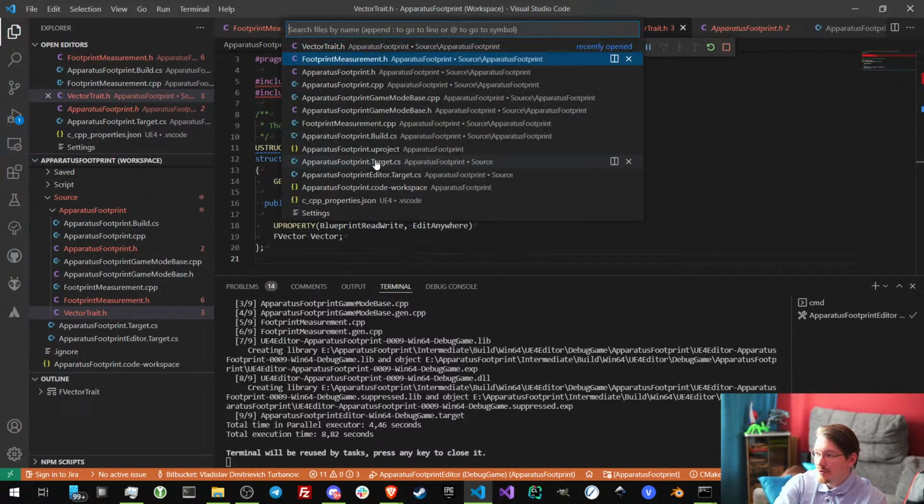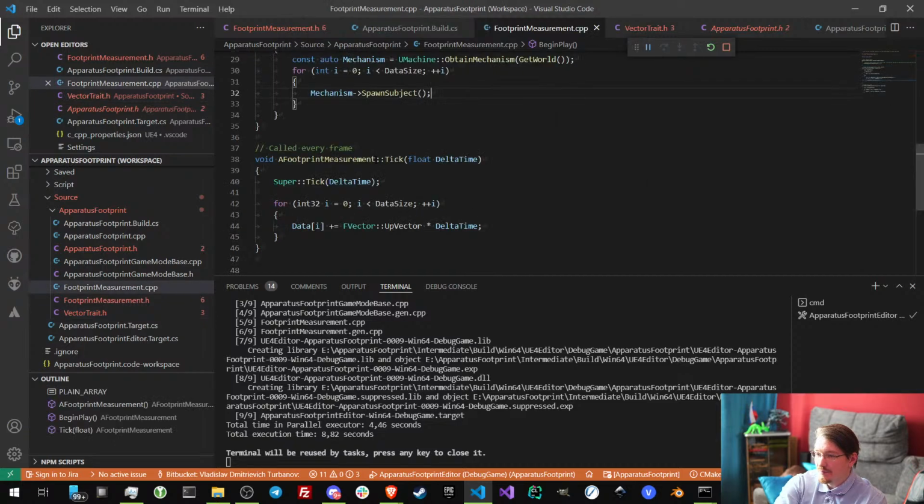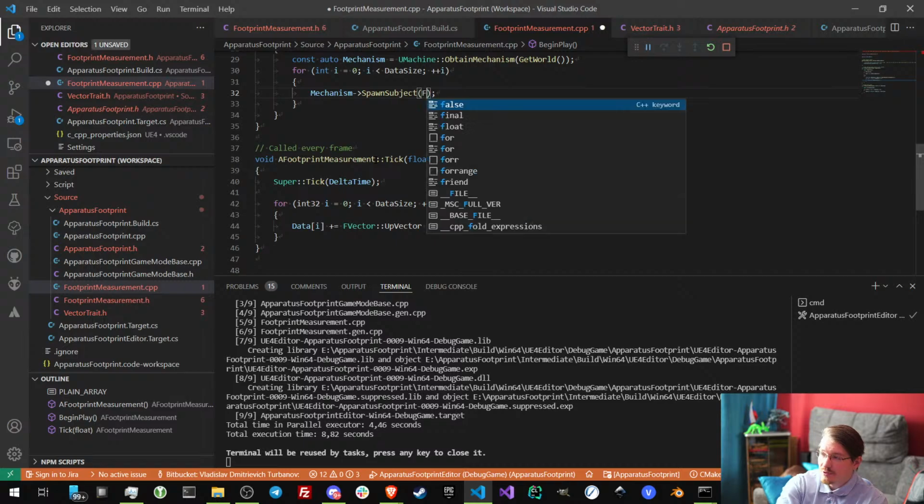And now we're going to continue with this measurement actor, which now spawns the class.